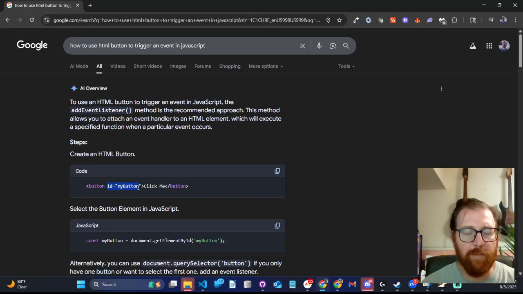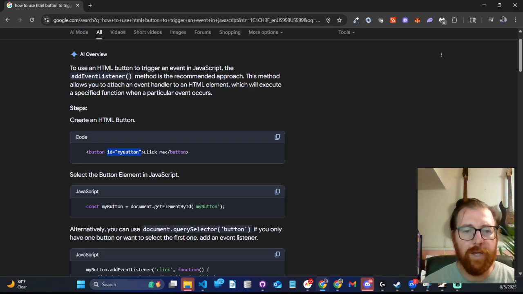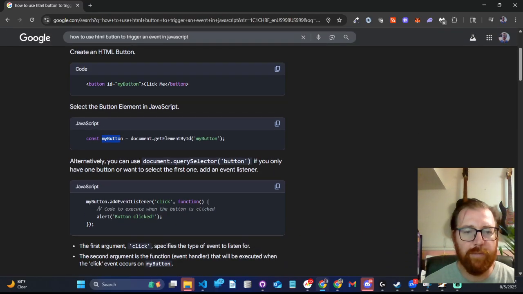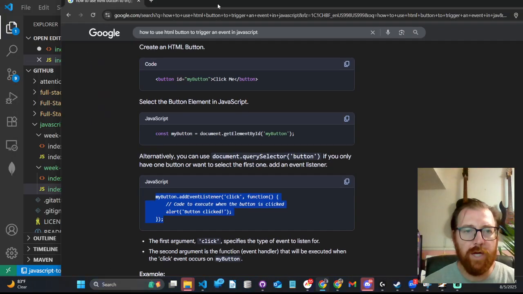It says we have a button with an ID, click me, and then we select the button in JavaScript, which we did. And then it's saying let's add an event listener, a click event listener, and then we pass it a function. So let's try this out.